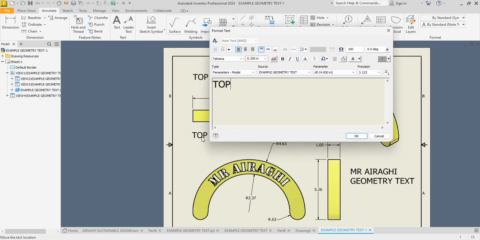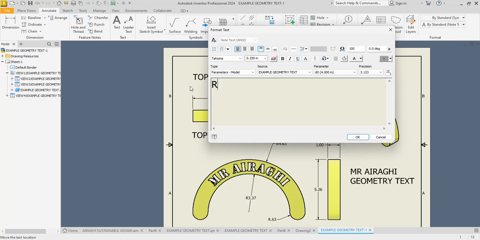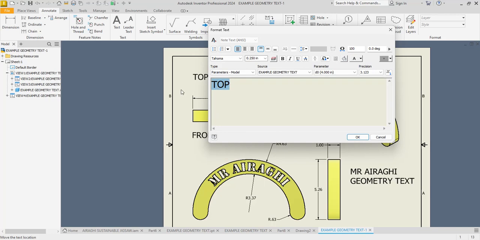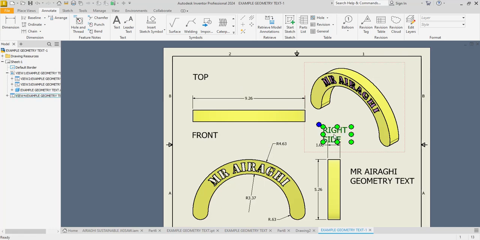I can double click on this, change this to front, and then I can change this to right side, and I can even scoot this down so I can move this closer.